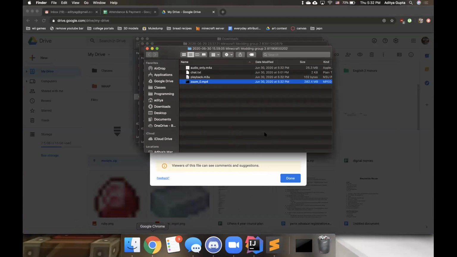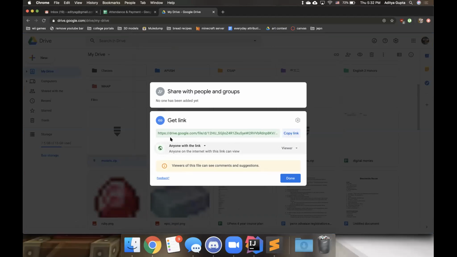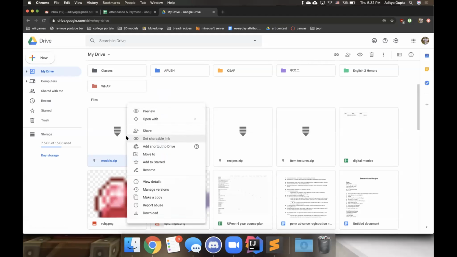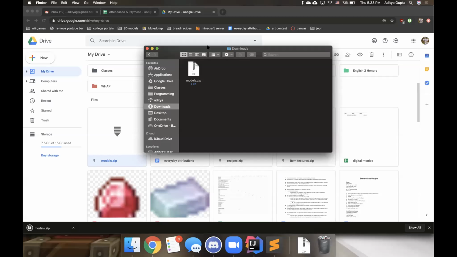So when you download this, what it should look like, you guys can see my Finder window, right? Oh, not anymore, because I have to close it, but okay, yeah, cool. If you can see it, that's good. So just download this, and you should see models.zip right here. On Mac, you can just double click to unzip. On Windows, you can right click and unzip. I'm assuming you guys all know how to unzip things.